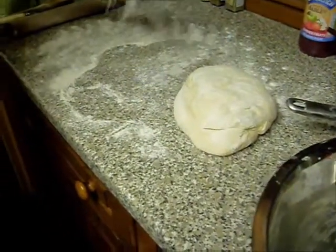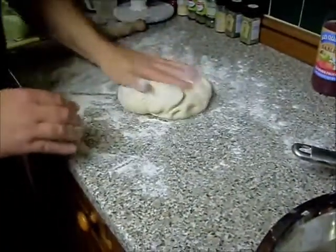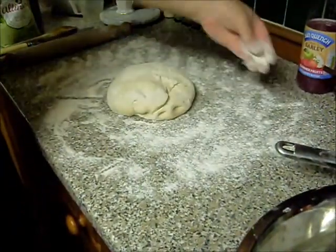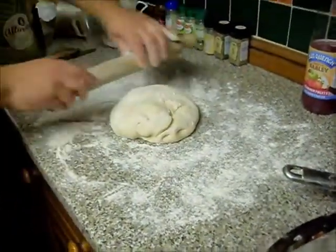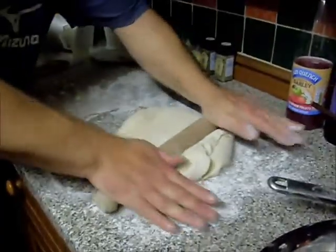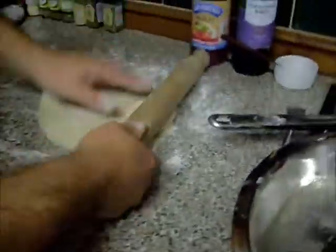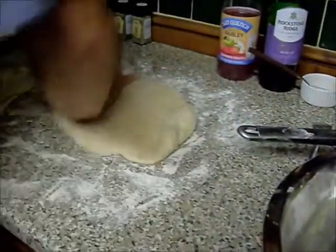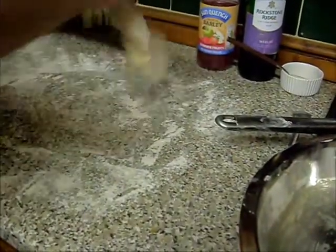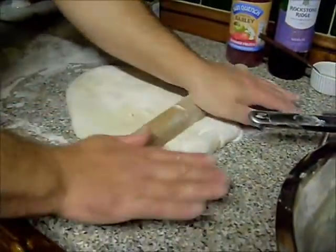Just heavily flour the side, eh? Heavily flour the side just to make sure we don't stick. So. Oh look, it's going to cause me some grief. I can see it coming. Look at it. Wow, how pliable is that to roll it out? This one is mad, trying to sort this one out.